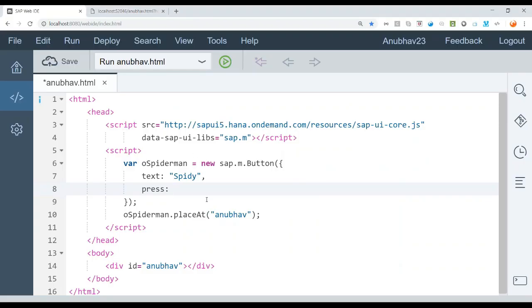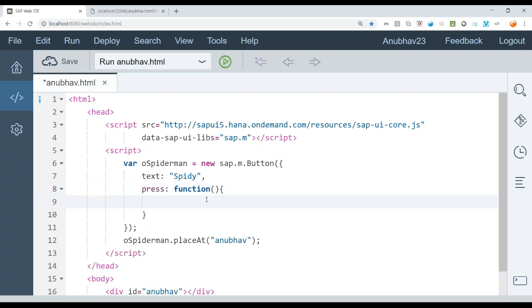So I'm going to press, and I'll say, hey, whenever somebody presses, call this function. And in this function, I'll say alert, and I'll say welcome to this demo by Anubhav. That's what I want to print on the screen. I want to give a pop-up, and in that pop-up, the user should see this message.